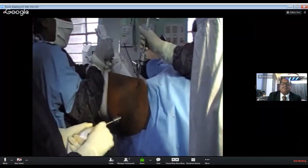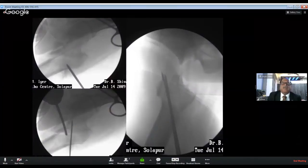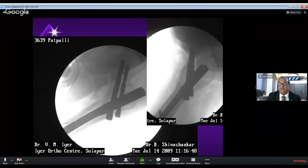Once the fracture was reduced, doing the surgery was a cakewalk. You can see the AP and lateral picture. In the lateral picture, you can see both the K-wires which are being used to fix the fracture, very anteriorly placed. And see the reduction, anterior cortex is very well aligned. The neck shaft angle also looks okay, and there is no retroversion which was happening earlier due to hinging.